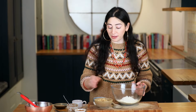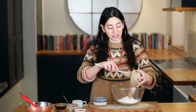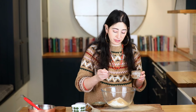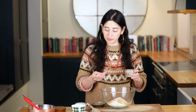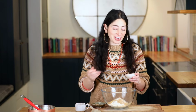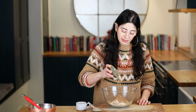So I've got my flour, and into that I'm going to put 2 types of sugar. I've got my soft light brown sugar, and I've also got my demerara sugar, and that's going to give it that lovely crunch. Into that I'm going to add a teaspoon of bicarbonate of soda and a very small pinch of salt. A generous heaped tablespoon of my Spéculoos spice mix. I've got my finely ground flaxseed.